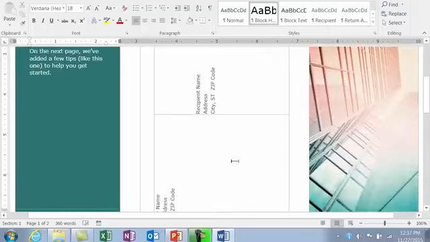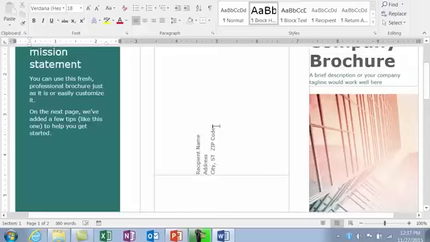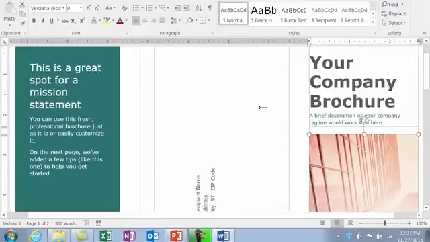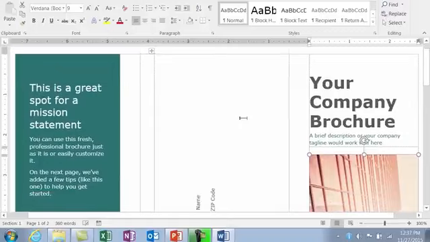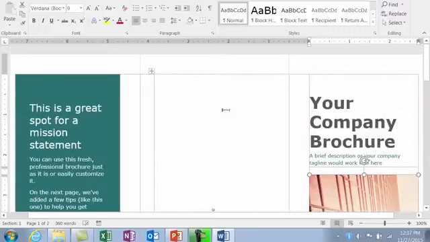And then here's what it looks like. And it's pre-formatted. It's got some cool text turned sideways here. It's got some pictures in here. Now, you can click on a picture and insert your own. I'm not going to do that right now, but you can see this is a 3-panel brochure here. Now, I'm not quite ready for you to do that, but I just want you to see that you could look like a design genius by starting with one of those templates.